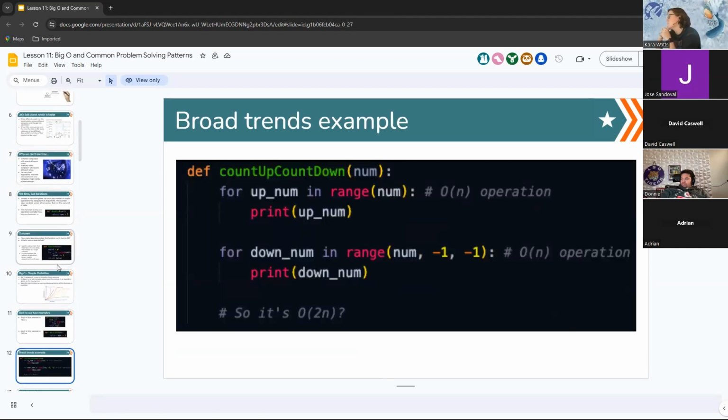Broad trend examples. What would you say the time complexity of this is?